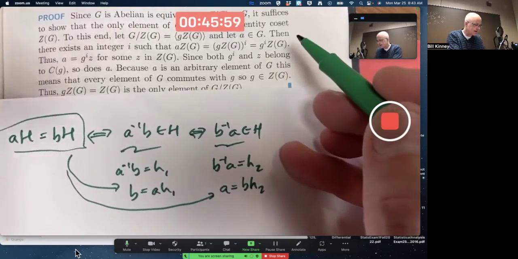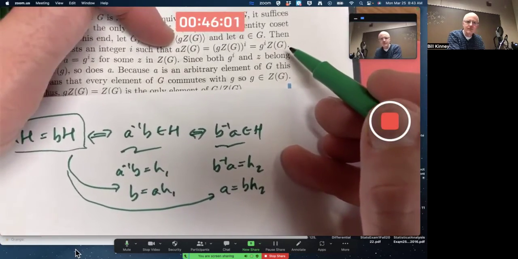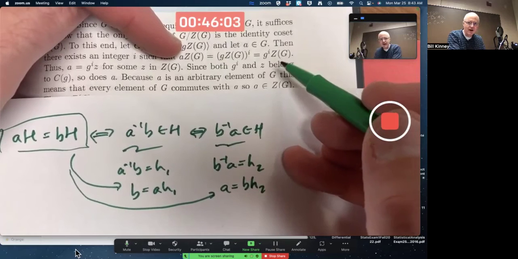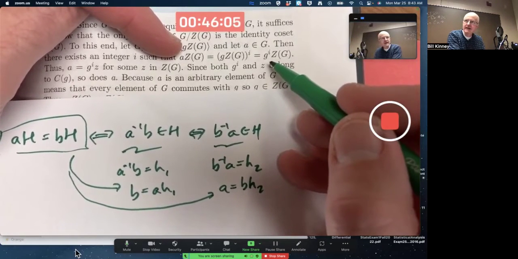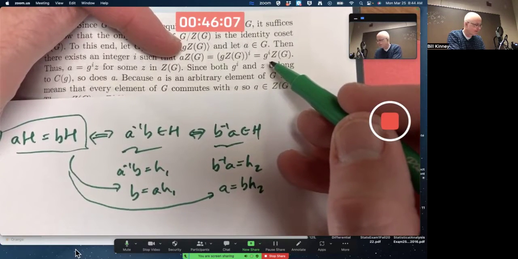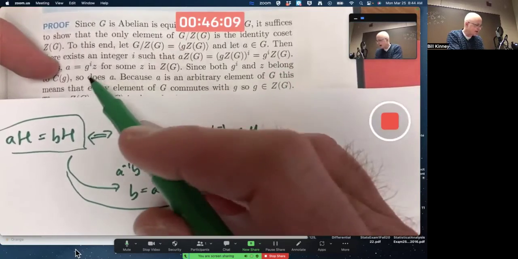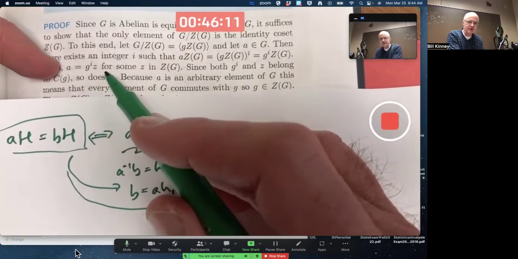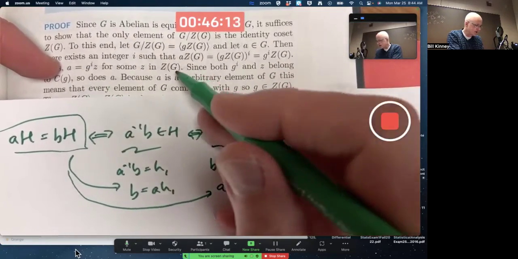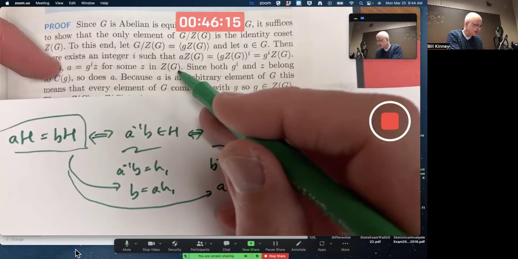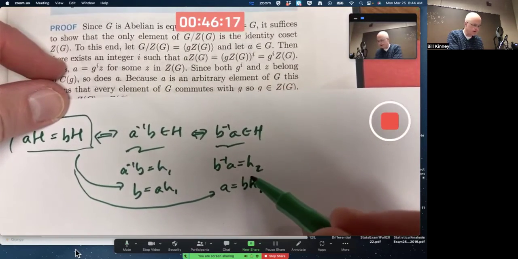assuming you know that property of cosets well enough to realize it. We've got an equality of cosets here. There's an a there. This g to the i is like the b. A is going to equal b times z for some z in H. The Z of G is the H.